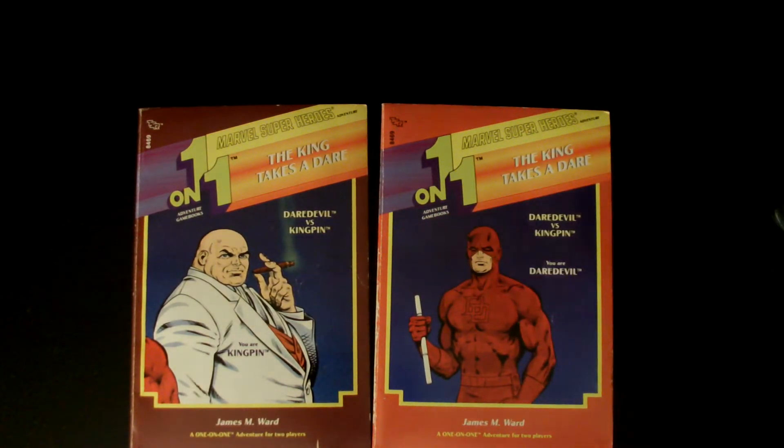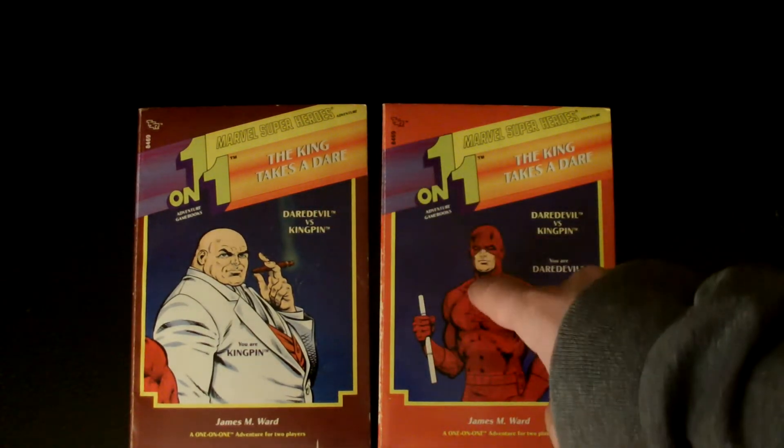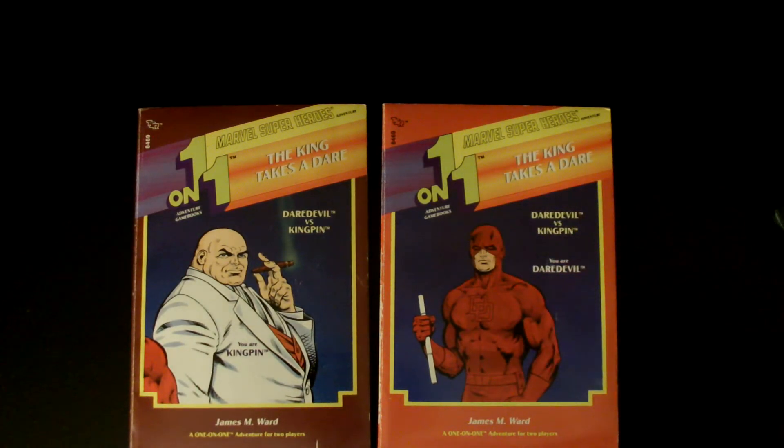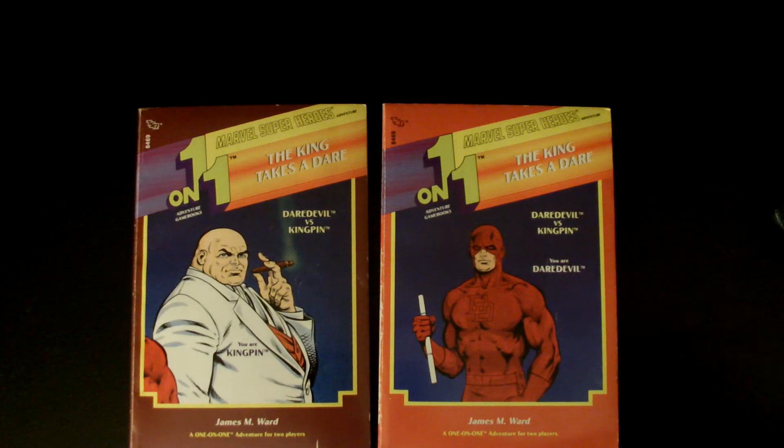I hope you enjoyed this because I truly enjoyed it. These books are a lot of fun, and if you see other books like this, definitely let me know in the comments. You can find these at garage sales and used bookstores — you should be able to get them pretty cheap. They're definitely worth it and a lot of fun.